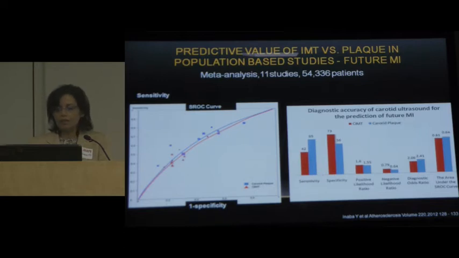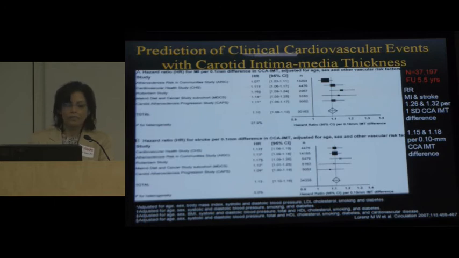And this is the risk of future myocardial infarction in these asymptomatic individuals. You can see that the diagnostic accuracy of plaque assessment is better than IMT assessment alone, with a ROC of 0.64 versus 0.61. And the diagnostic odds ratio, when adjusting for all the Framingham risk factors that we know of, was 1.35. That means 35% better than carotid IMT, and the sensitivity of predicting future events, as you can see, is higher with plaque. So it appears that plaque seems to be better, and studies that have not measured plaque may therefore not give you the right answer. Here is another study, a meta-analysis of many IMT studies which are listed here.